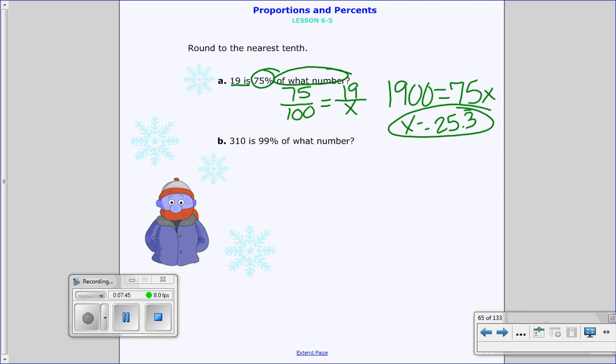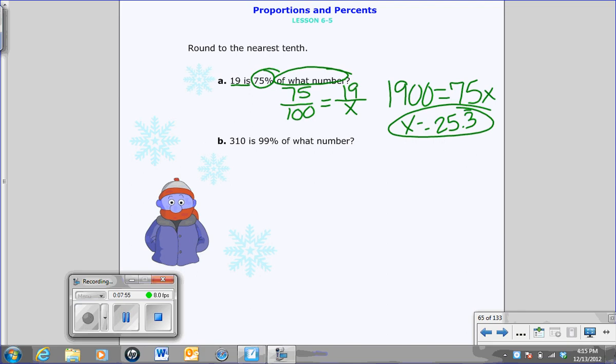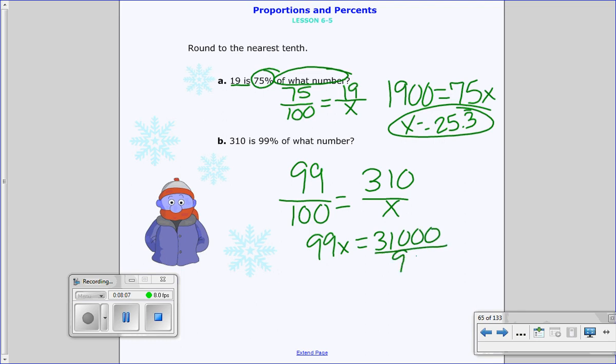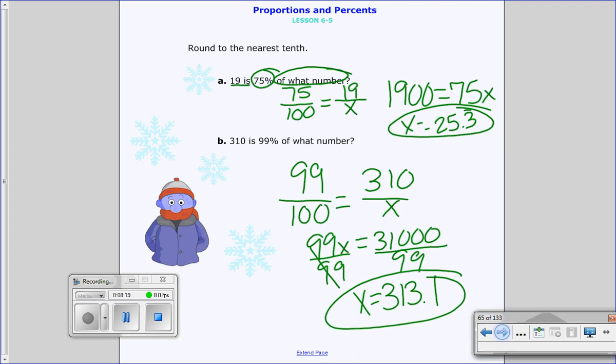All right. And final piece is your turn. Go ahead and solve it, and when you're all done, check to see if you have the same answer. So go ahead and do that now. All right, so I'm just going to set this one up quick and see if you had the same answer. And I believe you get x is 313, and they want it rounded to the nearest tenth, so it'd be 313 and 1/10. That would be your answer.